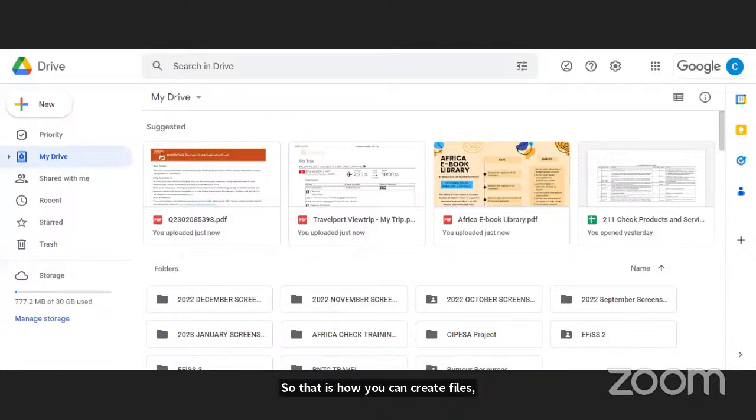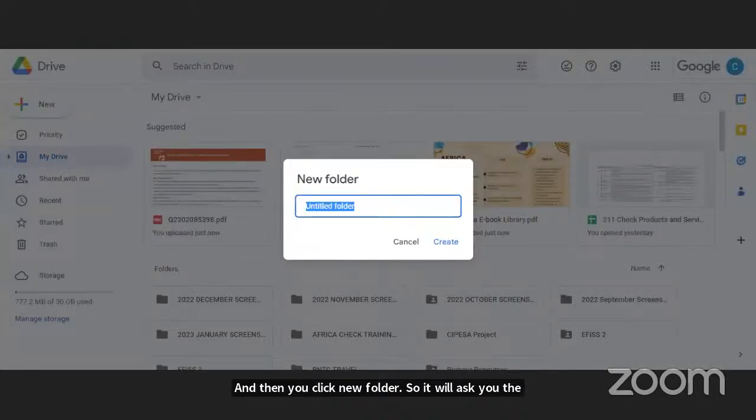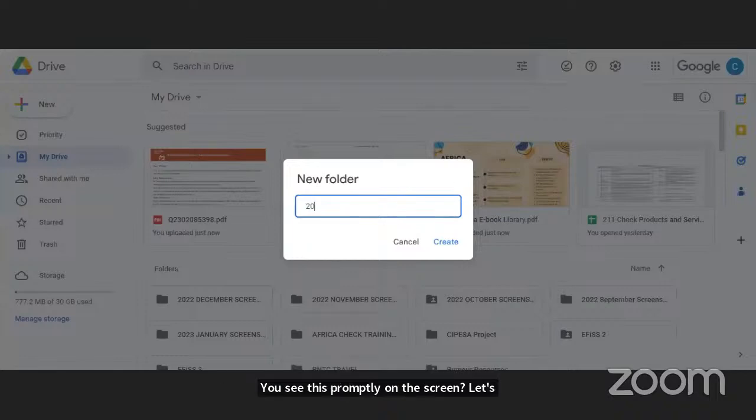And then another thing is this: how can you create a folder? You can create a folder the same way you created your Google Docs. You click on New here, and then you click New folder. It will ask you the name of the folder. You see this prompt on the screen. Let's say my folder name is 2023 BIDA.